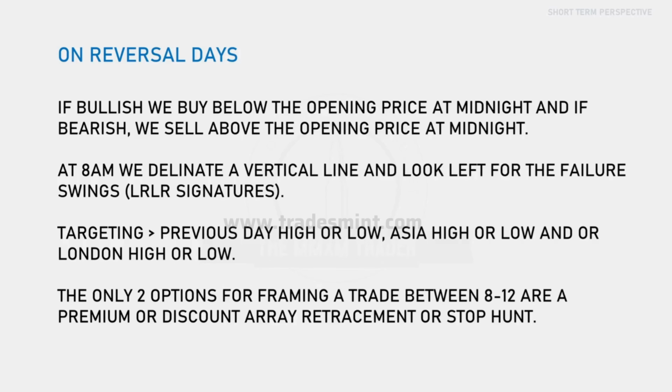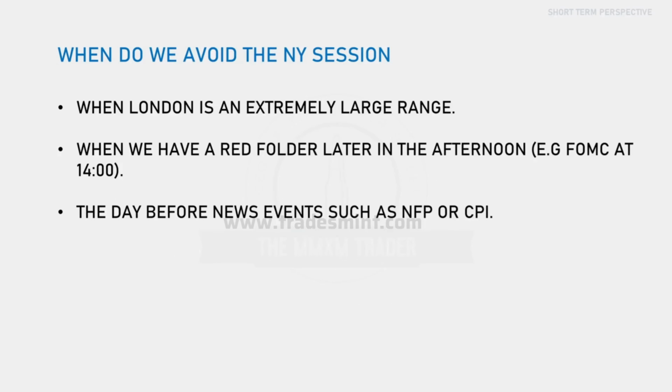So now we also need to know when to avoid New York session, right? So when do we want to avoid New York session? When London is an extremely large range. And why do we avoid it? Because most of the time the daily range has expanded already, and New York session then tends to consolidate or accumulate or go into like a short-term seek and destroy profile, right? There's no juice anymore in the market and targets have been hit already.